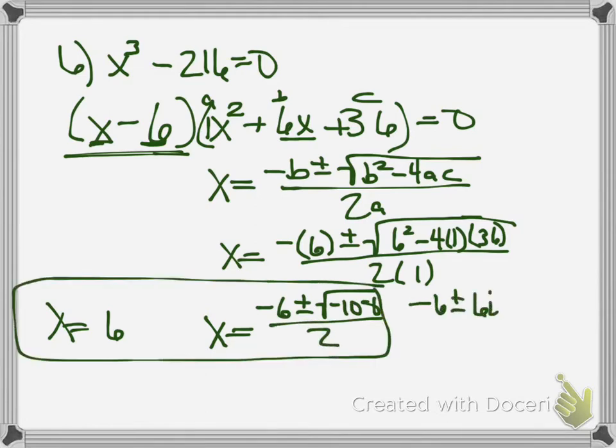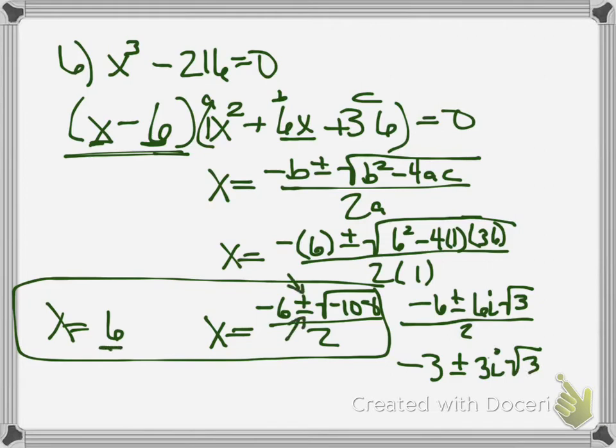Now, you can further simplify that to negative 6 plus or minus 6i square root of 3 over 2, and both the 6's can be divisible by 2, so I would be okay with that. If you left it to me with what's boxed in, I would count it right. If you can get it to me like this, I would give you extra points. I don't know how many, it depends on how many problems I get, okay?